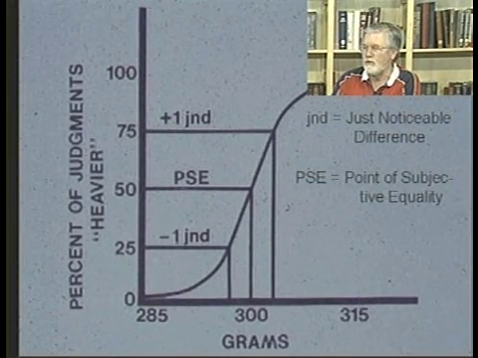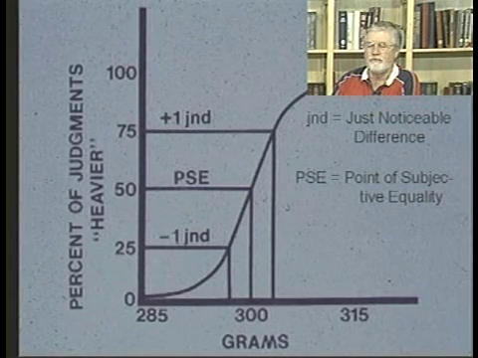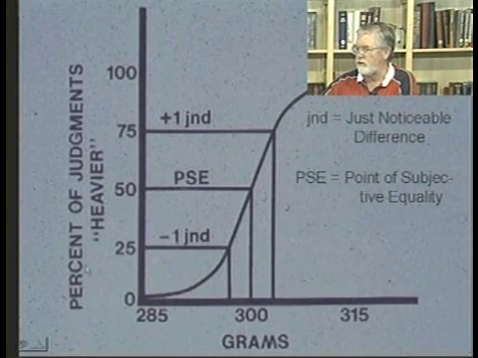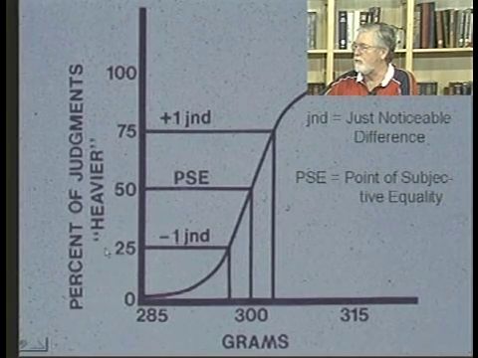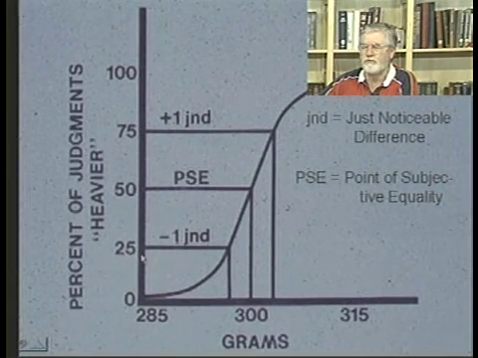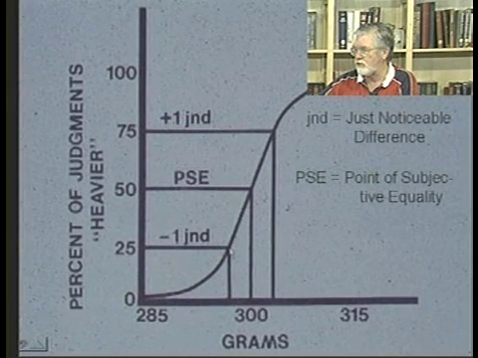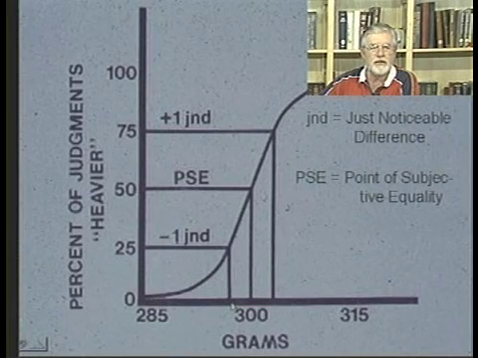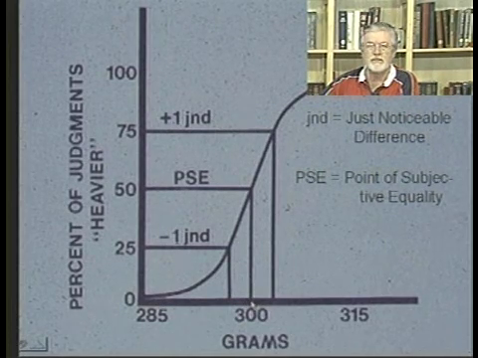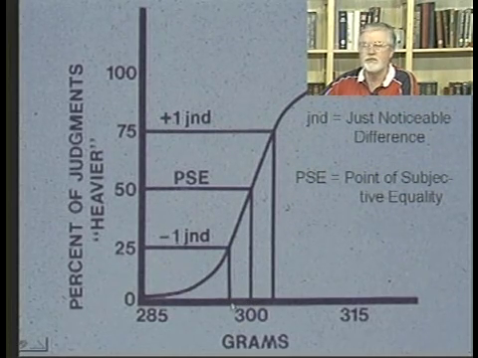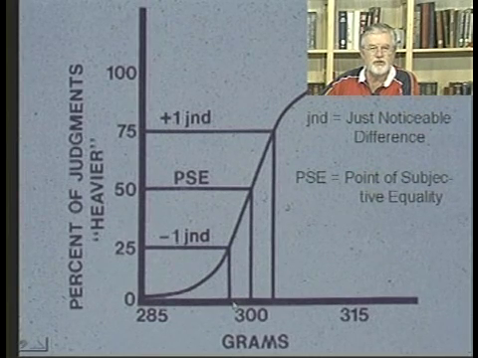So in essence, when we come straight across from the 25% mark, and I'll use the pointer here, though I don't know whether you'll be able to see it on the screen. It's a little bit small, but in essence, when we come straight across from the 25% point to your performance curve, we drop straight down, and this value defines the negative JND. But we've got a dimension here, that is, we've got a distance along the x-axis, the distance between 300 and whatever this value is, our negative JND.